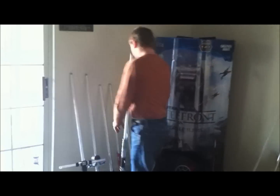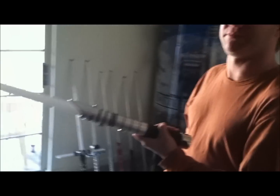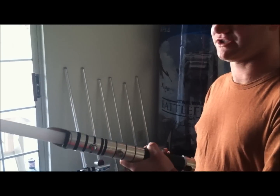Of course, I still have my Bellicose. This one I need to send back and actually have something done on it. I left batteries in it just because I have so many sabers. I didn't realize I still had batteries in it. Kind of corroded a pack. I'll have that sent back once they slow down a little bit.